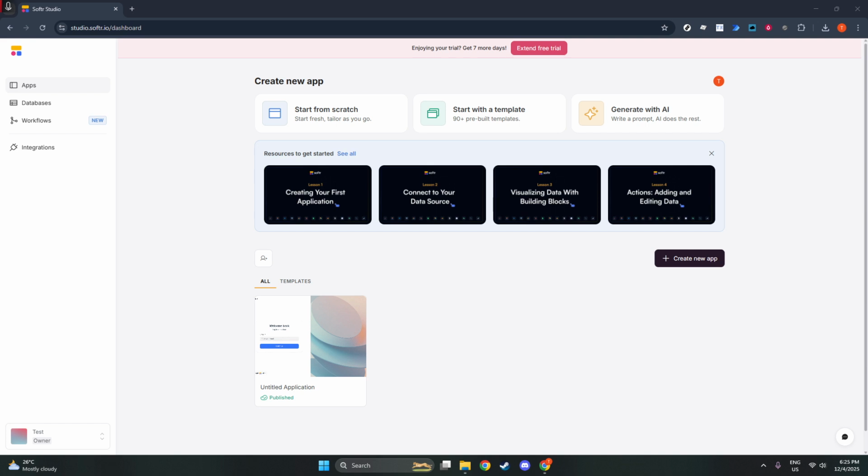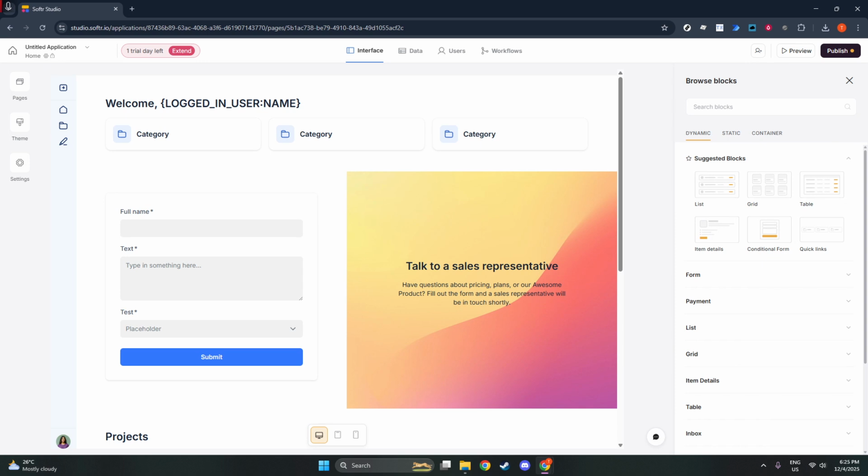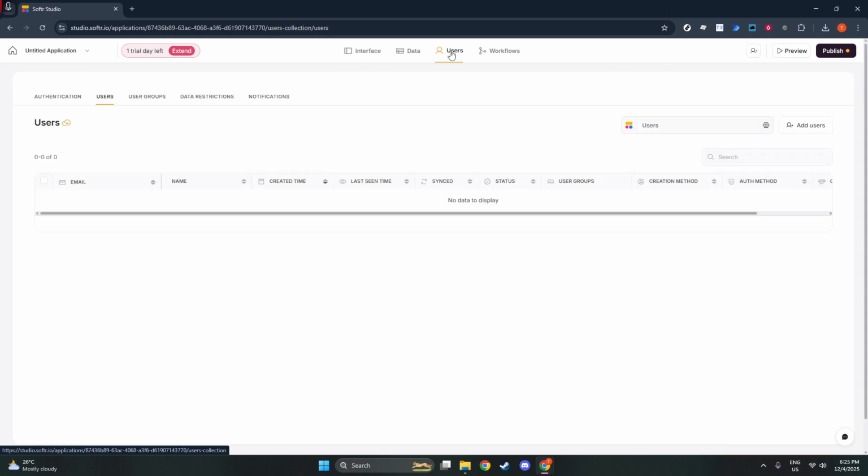Start by opening your Softr project and making sure you're inside the builder or admin interface for the specific app you want to review. Depending on your screen size or the version of the interface you're using, you'll see navigation either along the left sidebar or across the top toolbar. In that navigation, look for the tab labeled Users. Sometimes it appears simply as Users without any extra wording, but it's the same place. This is the dedicated section for your app's registered user base. Go ahead and click Users.